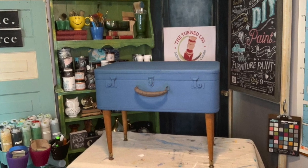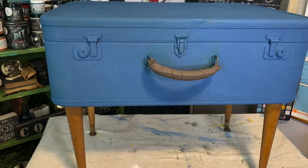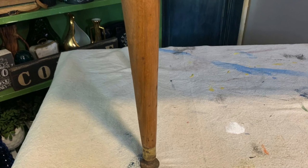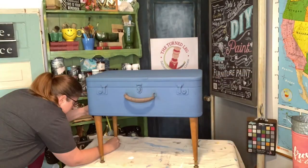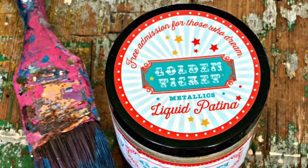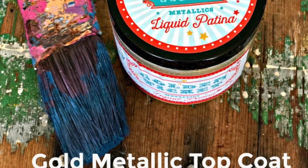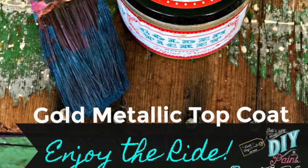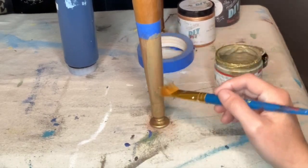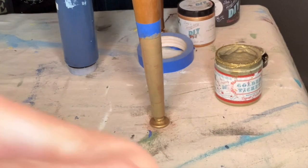I knew that the project needed just a little extra touch, so I decided that I would apply a little bit of golden ticket to add a little bit of sparkle to those tired, worn out legs. First, I measured about how high up I wanted the gold to go, and I marked it with painter's tape. I was using liquid patina golden ticket from DIY paint. The best part about this stuff is there's a built-in top coat, so you can just paint it and it's done. I used about two coats to get good coverage.